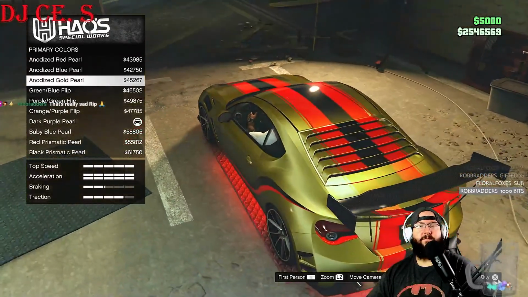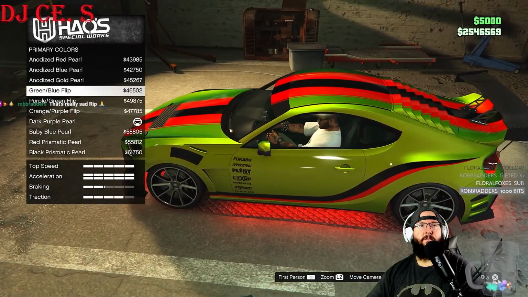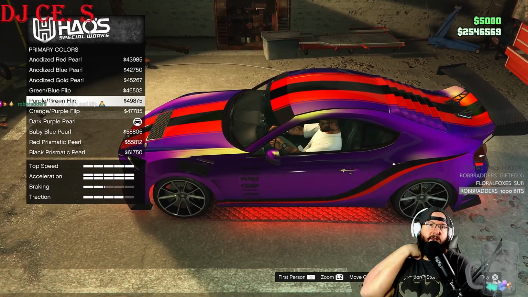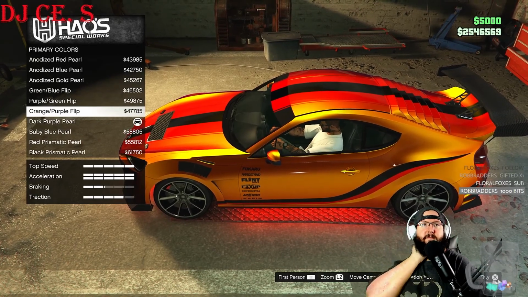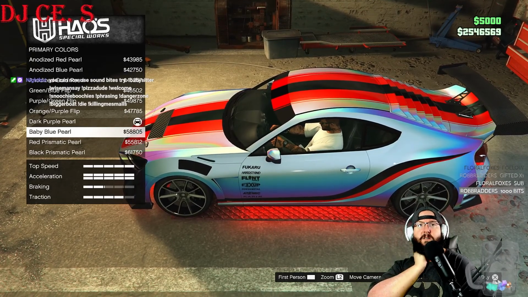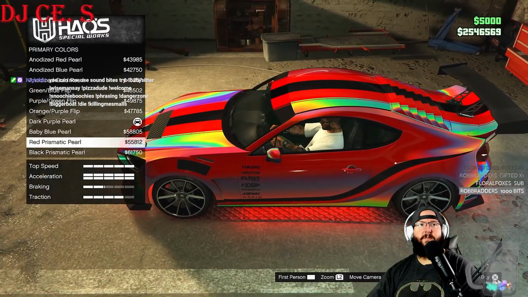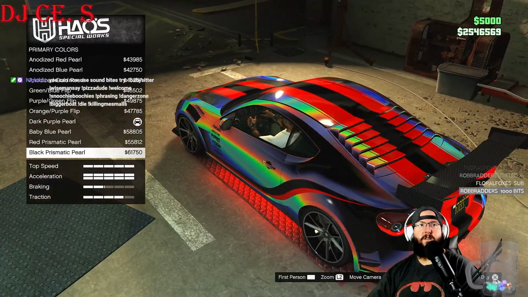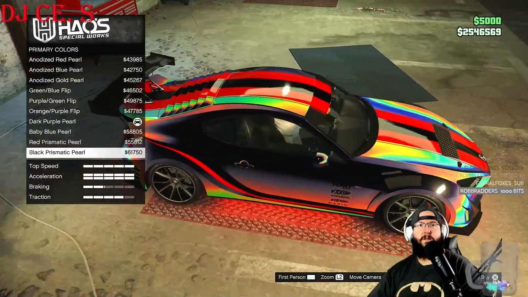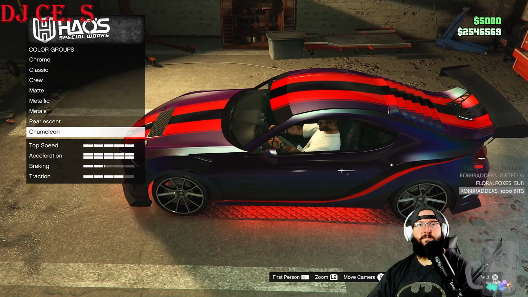Yeah, it's really sad. Blue, green, blue flip, purple, green flip, orange, purple flip, dark purple pearl, which we might go with, baby blue pearl, red prismatic pearl, black prismatic pearl. It's like psychedelic, it's trippy. That's it. We're gonna keep the dark purple pearl.